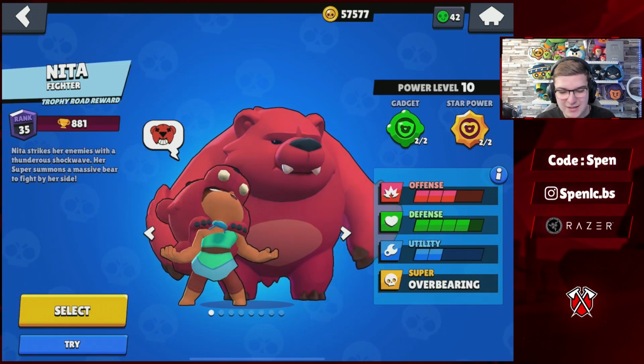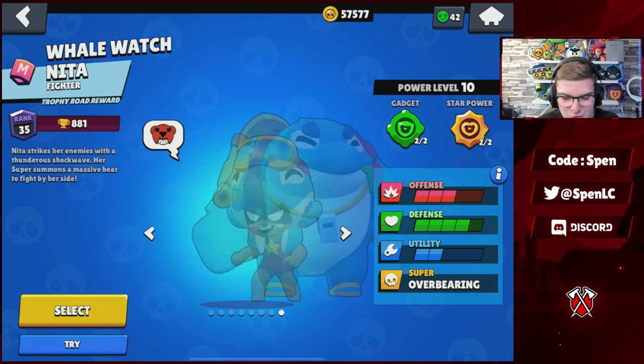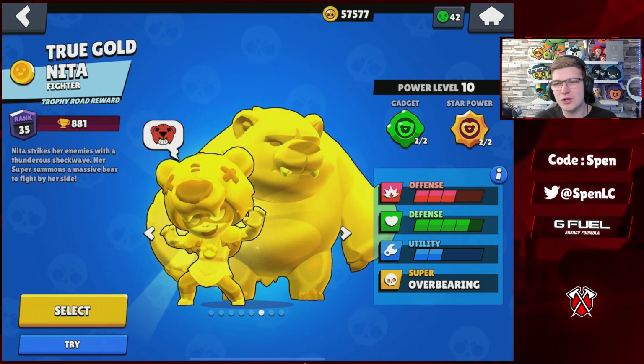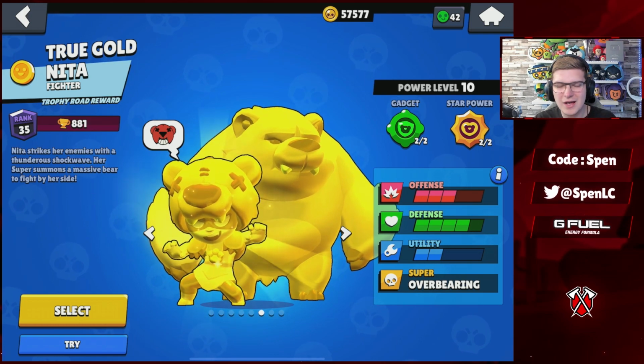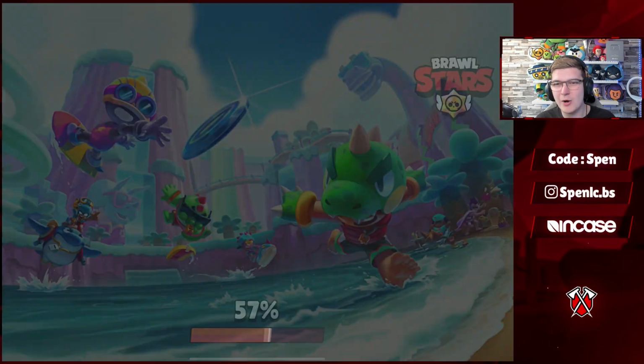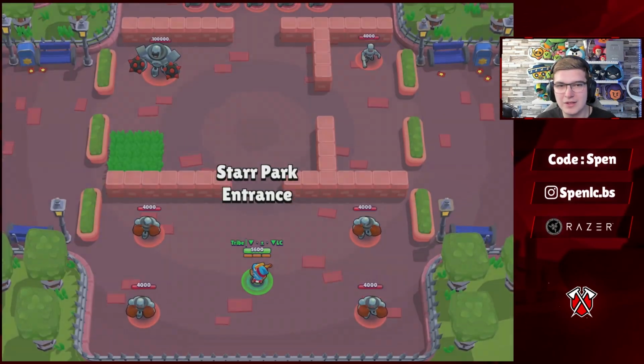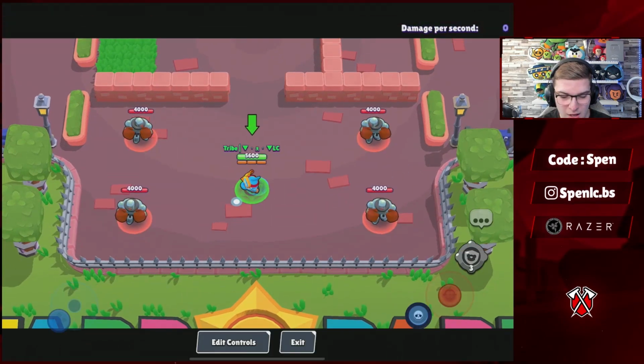Next up we have Nita. Nita's got so many skins in the game. I think there's only a choice between two for me, so I really like the golden one. That's probably my second favorite, and it had been my favorite for a long time until the new Werewatch Nita skin came out. I just love this skin, guys. Absolutely insane, especially with the custom animations and the bear as well, and the noises.